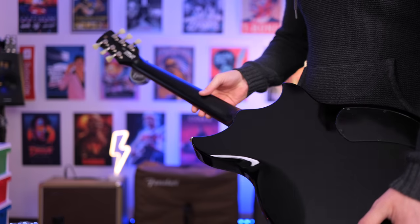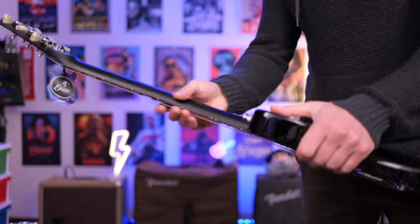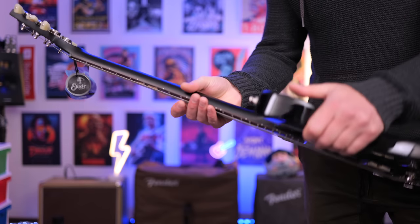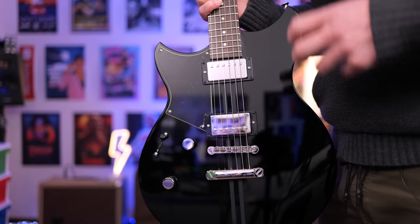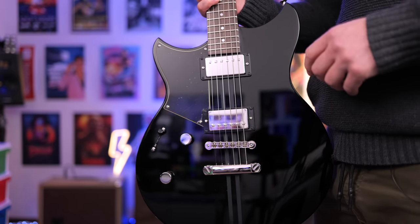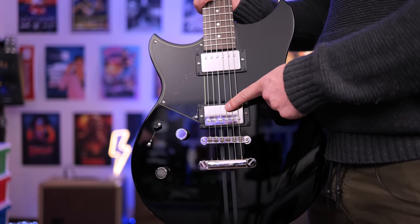This Yamaha Revstar comes with a set neck design and a really nice satin neck, which has a little bit of a chunk to it, but not too much. I think this will suit most players. Yamaha have loaded these with Alnico 5 humbucker pickups. We get the VH3N humbucker in the neck and the VH3B humbucker in the bridge.